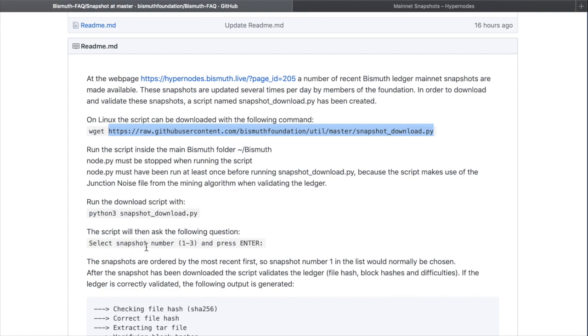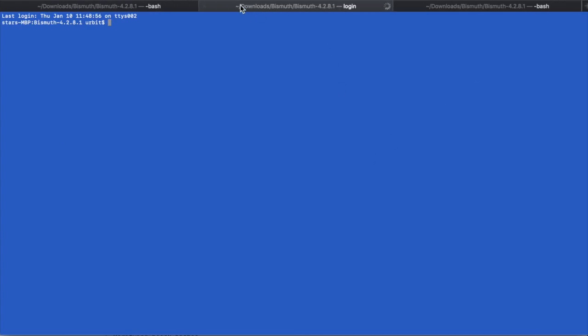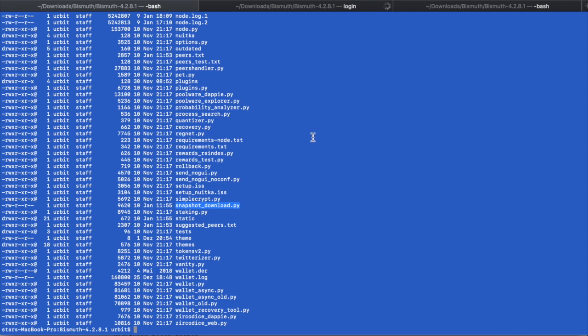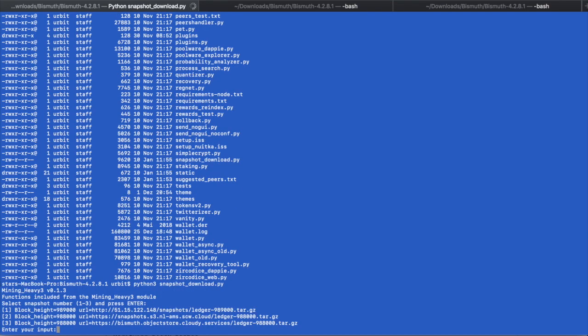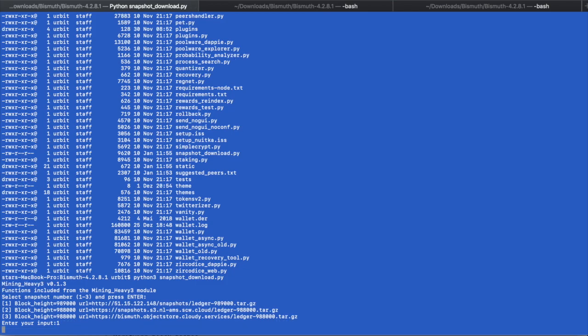Let's go over. And then we just run it. Okay, then we have to select which snapshot, 1 through 3. I'm going to choose the first one. All right, we're just going to put 1 in here. Put enter.